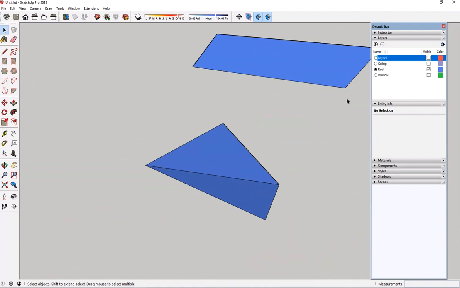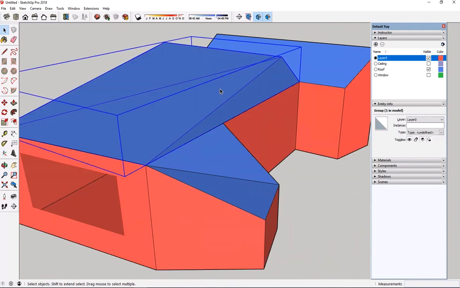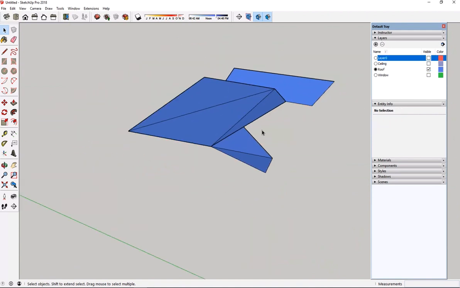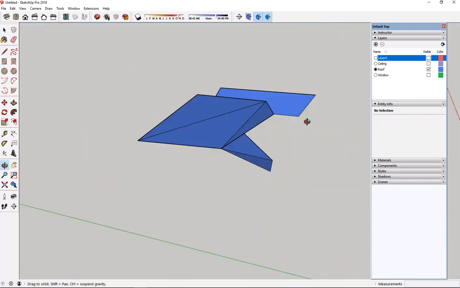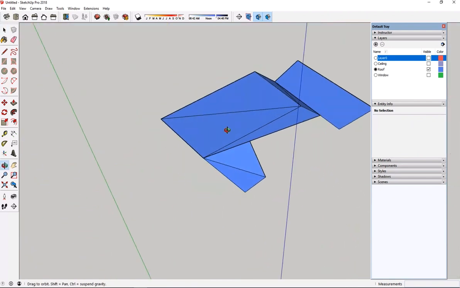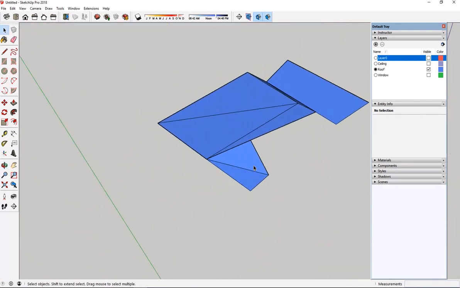What you notice is that when I select and turn off layer 0, this piece, which is a group, is actually hidden as well. So I have to change the layer of the group as well. I'm going to open up the layer and put that one under the roof. Now if I put this in the roof and then turn off layer 0, you see that I have all the relevant objects in the roof layer, and I can start editing, adding detail to that.